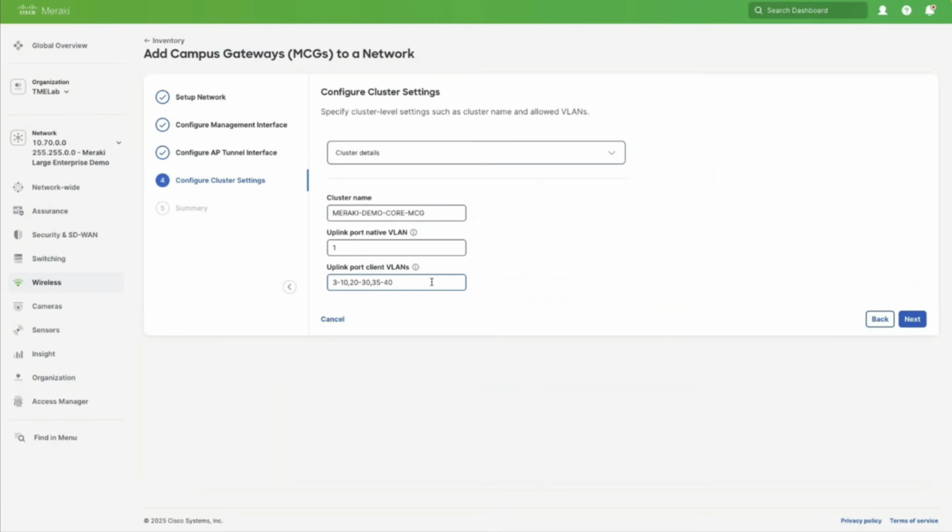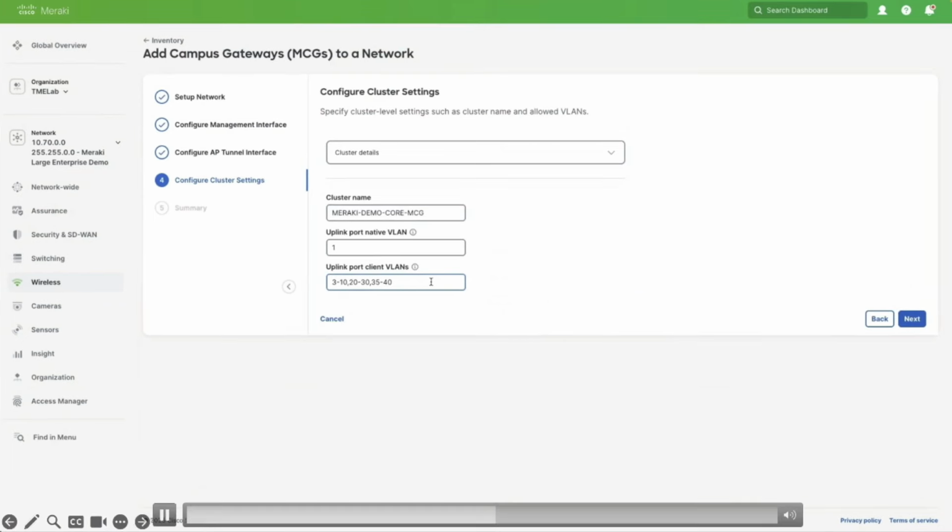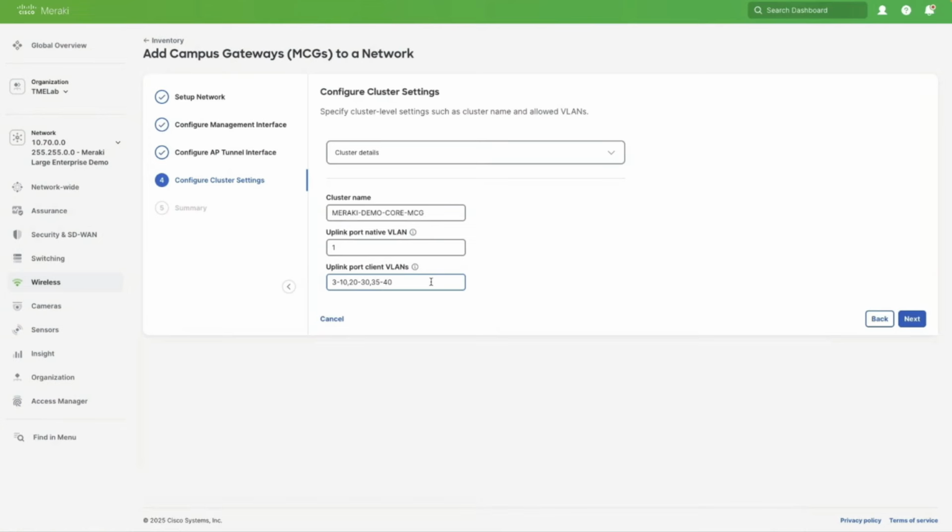Sorry, why am I having to configure the VLANs here when I already have the ones that I would use likely configured in my Meraki dashboard? Essentially, the port channel that we configured on the MCG is going to be a trunk. We're going to be pruning the VLANs that are allowed on the trunk port. So these are going to be the VLANs which you allow on that trunk port, so any VLAN you're going to be assigning to those SSIDs will have to be put here.